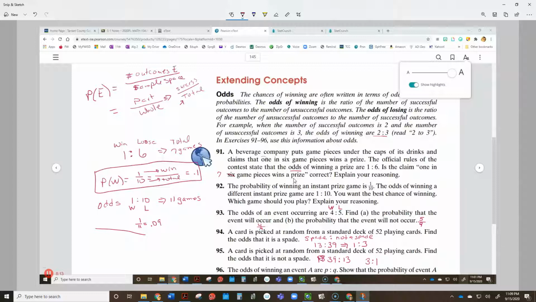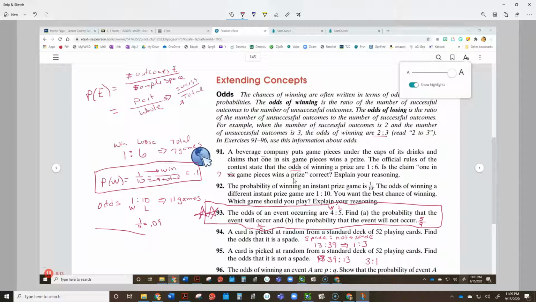This is bigger odds than this one right here: 3 chances of getting not a spade compared to 1 chance of getting a spade. It just depends on what you want to happen, whether it's better or worse. But if you understand this question, then you're okay. This question right here is exactly what you're going to have to do on your homework, on test number 2, and on the final. So be sure that you understand question 93.